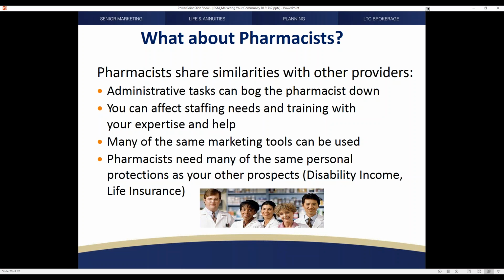Having knowledge of the different assistance programs to help with the cost of those medications is a great assistance to them. Nothing's more frustrating to a pharmacist than someone getting to the counter and then discovering, I can't afford to pick up my meds. Well, having that sort of assistance program centered for and through an agent that helps them allow their folks to actually pick up their meds can be a great resource for them. And you have tools that you can use with all sorts of providers across the board to spread that gospel.